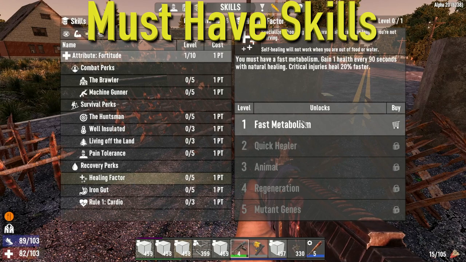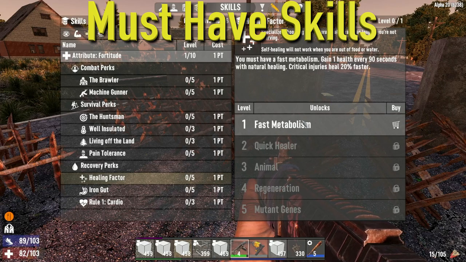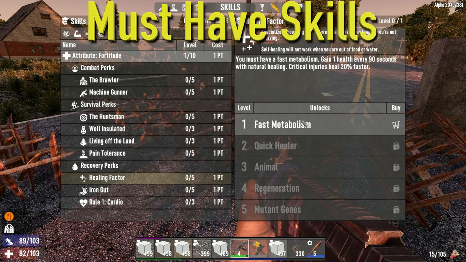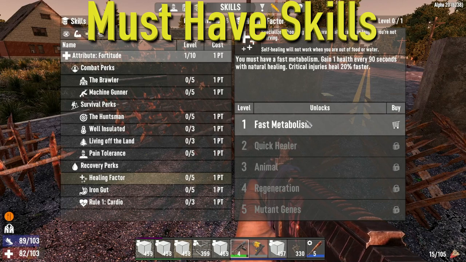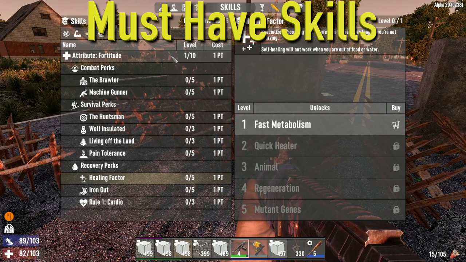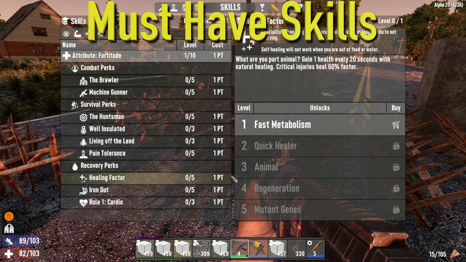First off, let's talk about Healing Factor. You have a faster metabolism, so you gain one health every 90 seconds with just natural healing. So even if you're just running around not taking damage, you don't have to use healing stuff. You're just going to slowly regenerate some health and your injuries heal 20% faster. You can do all of these without putting any points into Fortitude at all. That's one point into there, very simply.